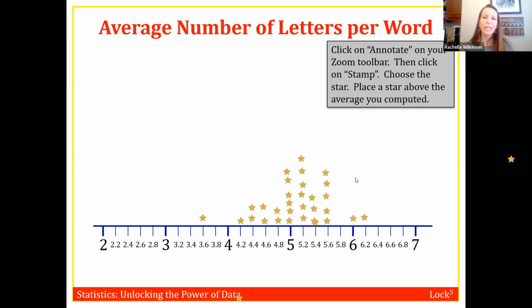Okay, great. So this is kind of what we call a dot plot, or I guess in our case, it's going to be called a star plot because we use stars, of the average length of the words in that quote, based on our samples. All right. So now I'm going to tell you what the real average length of the word is. If I took all 110 of the words that are in that quote and computed the average word length of all those, what do you think it is? So the actual population average. I'm going to draw a line where it's at. The actual population average is 3.6.